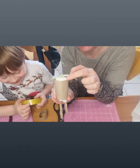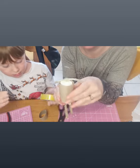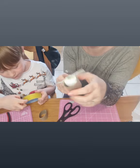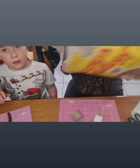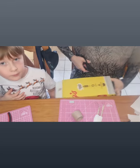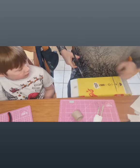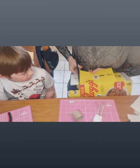And then what you would do is take a bit of Sellotape and attach this on to make sure that it's fitting in the right place. Got a cereal box. So, nice little cereal box. And what we're going to do is cut ourselves out a rectangle. Like so.